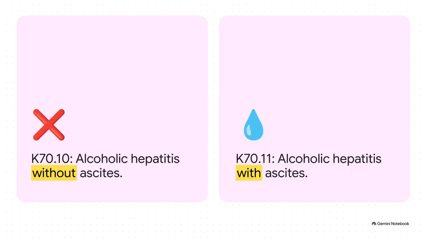So shifting gears to our master coder persona, how does this actually translate into our ICD-10-CM manual? The absolute crucial point here is your mnemonic anchor keyword, and that word is ascites. Ascites is that abnormal buildup of fluid in the abdomen because the liver is failing. If your provider documents alcoholic hepatitis but doesn't mention ascites, you're going to assign K70.10. But the second you scan that chart and spot the word ascites, boom, your code instantly changes to K70.11. The presence of that fluid drastically changes the patient's clinical picture, and pulling K70.11 ensures the record actually reflects that elevated risk.